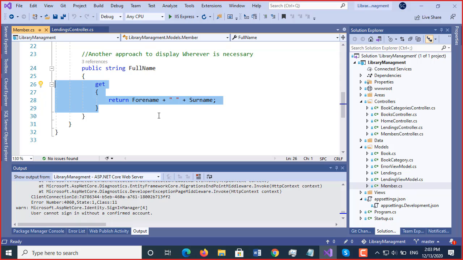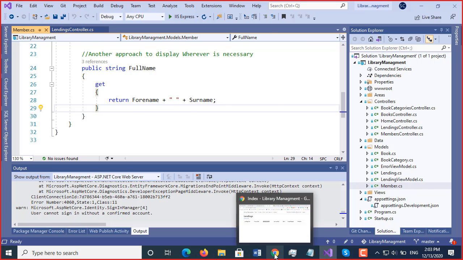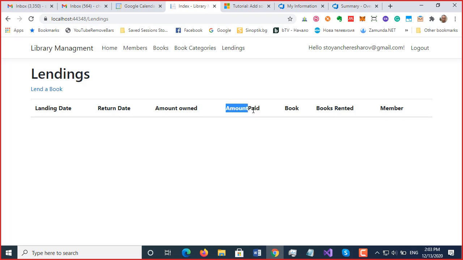Yeah. But it might be a stupid question, but isn't that going to ruin our architecture as a model view controller? Because in that case, you're using methods inside your models. No, we are not going to use a method. We are going to use again the property with only a get. Because if you think about it, amount paid is a checkbox, so we have it. Amount owed, we will implement it in the model.